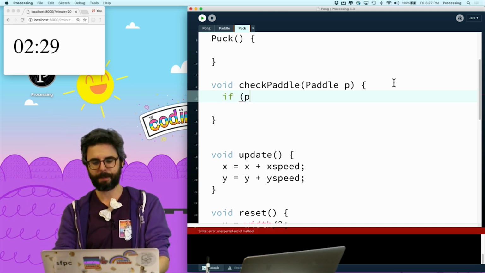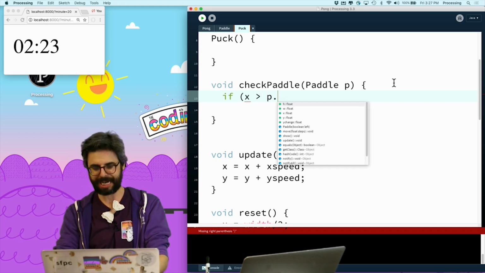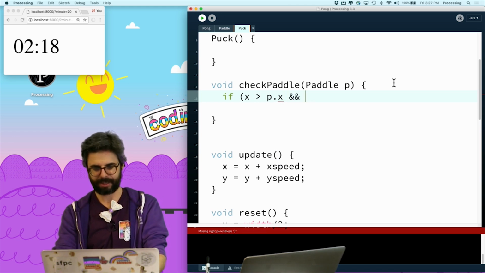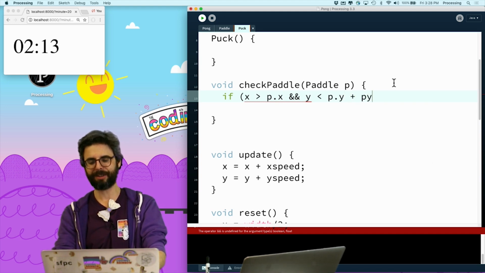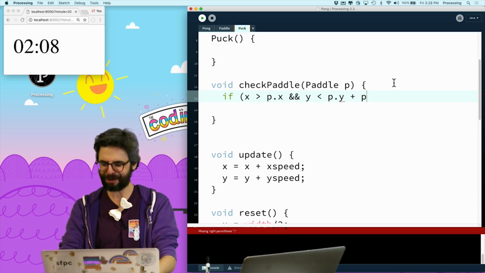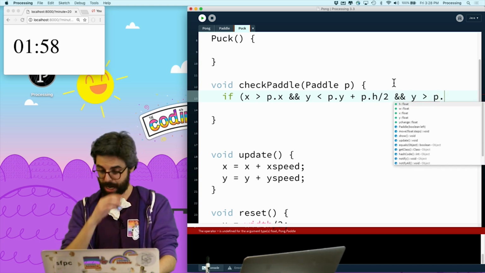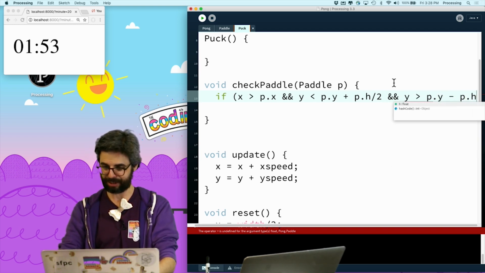If x is greater than paddle.x and y is less than paddle.y plus paddle.h divided by 2, and y is greater than paddle.y minus paddle.h divided by 2.